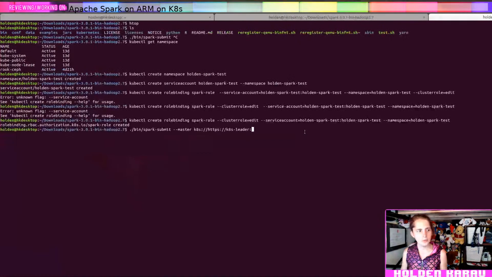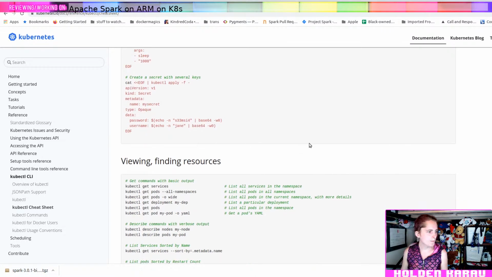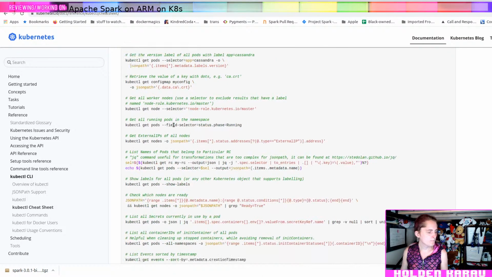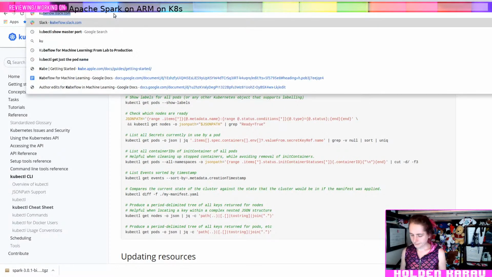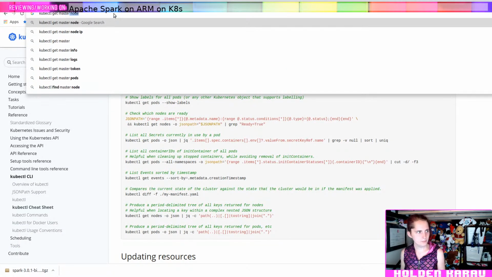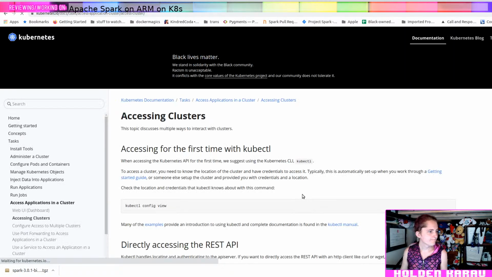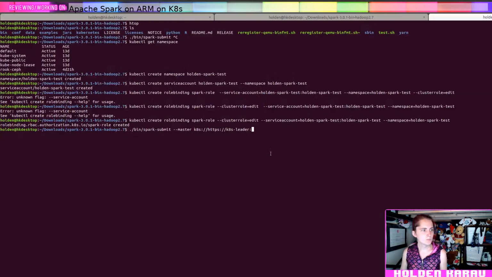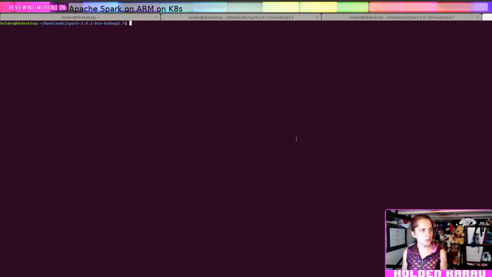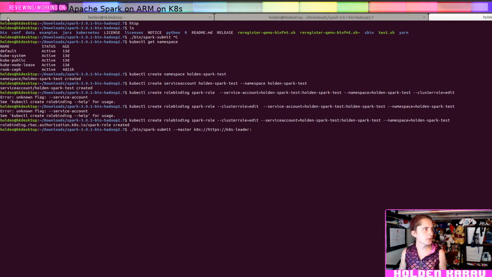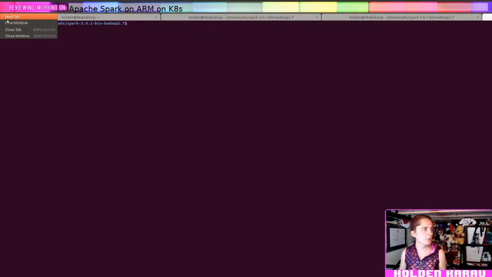I don't think it's on port 443. It might be, actually, for all I know. I don't know if this is going to show credentials or not, so I'm going to go ahead and do this in another window, ideally not one that's on my screen. Damn it. There we go.